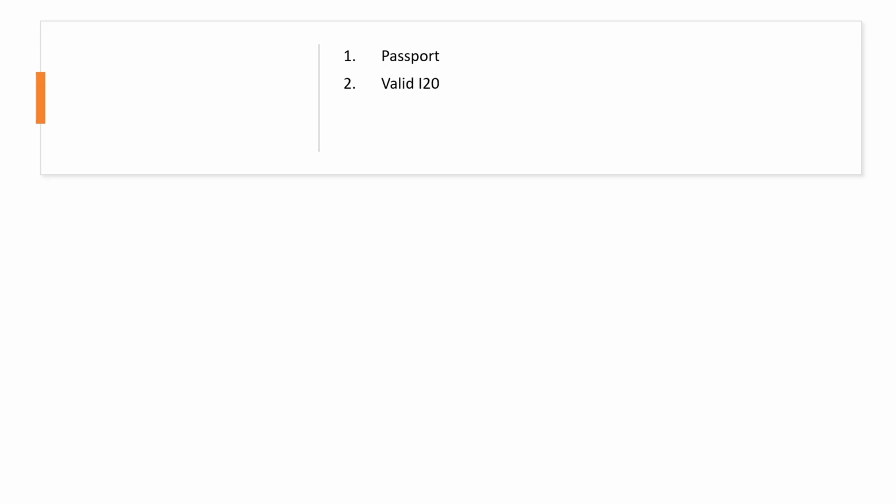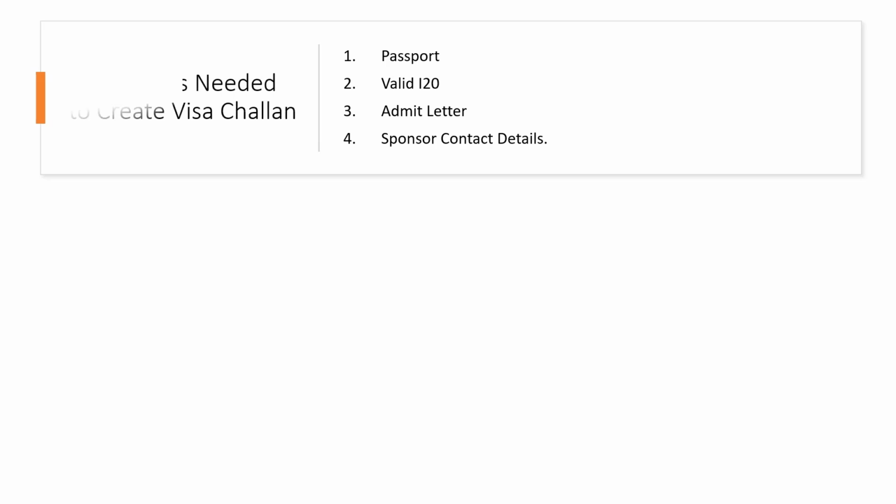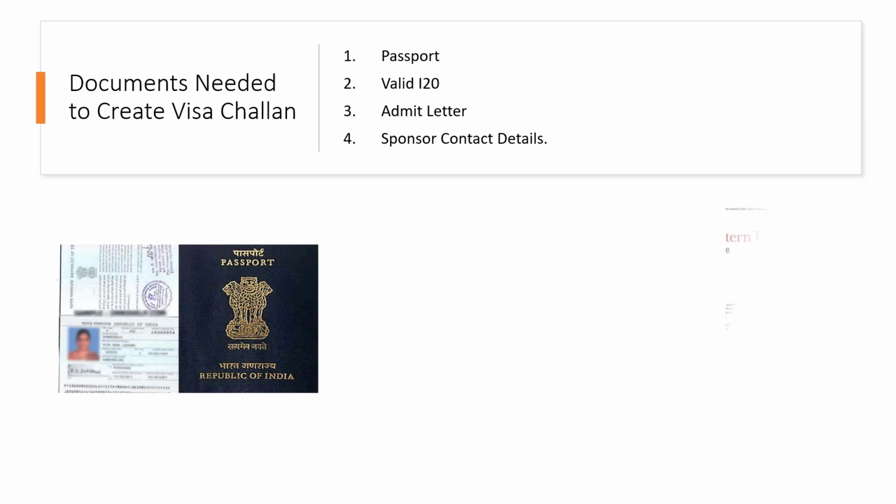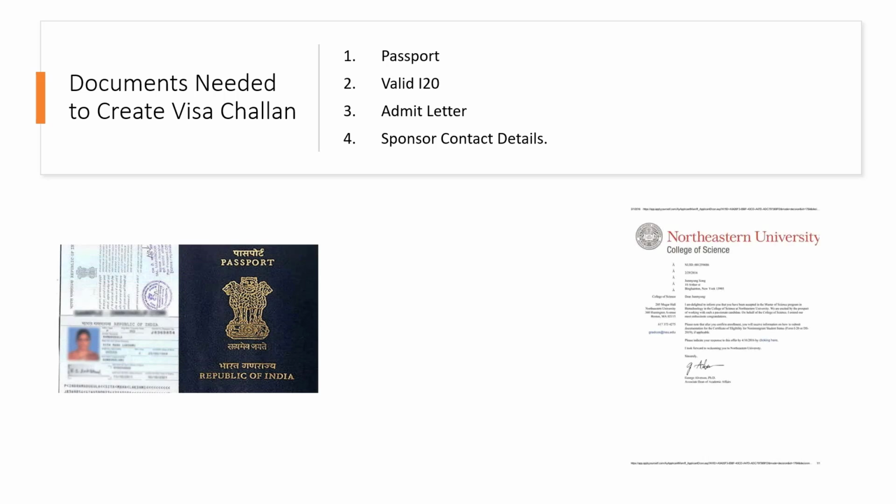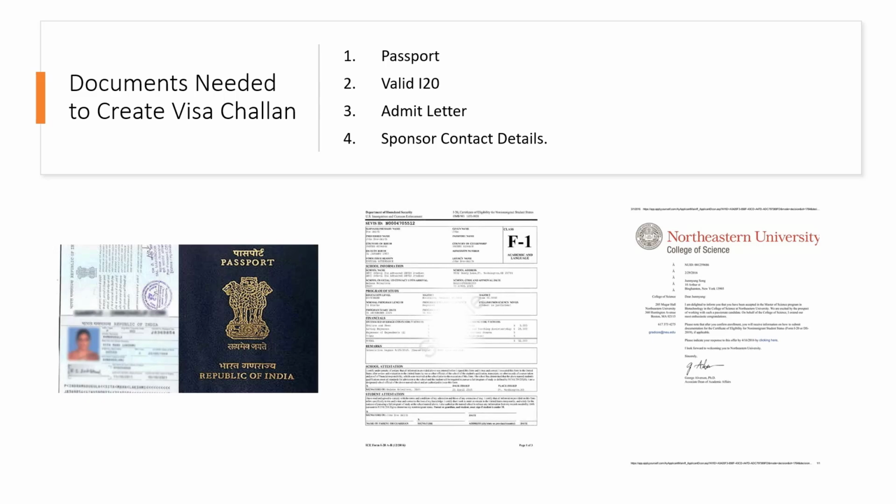In this video, we will walk you through the process of creating a USA visa challan and booking a slot. We will cover everything you need to know, including the documents you need to have, the fees you will have to pay, and the steps you need to follow to submit the application.